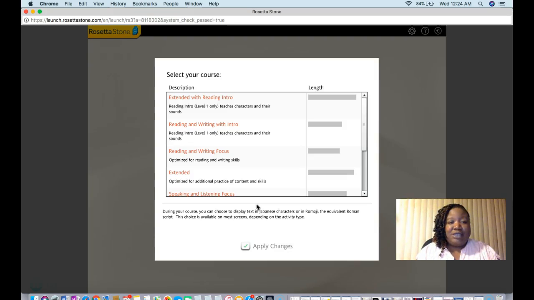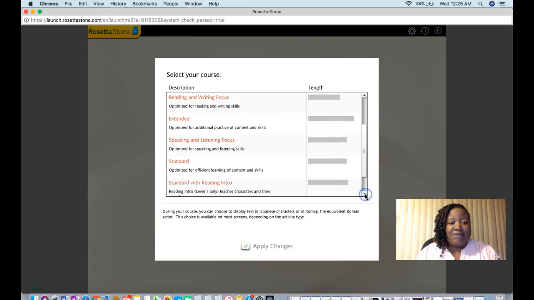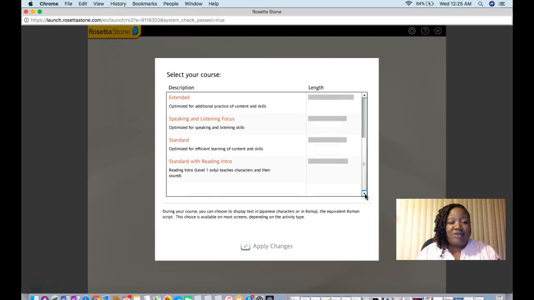Once my course is located, it wants you to select further exactly what type of course you want to explore. So there's the reading intro, there's the reading and writing with intro, there's the reading, writing, and focus, there's the extended, there's the speaking and listening focus, the standard with reading intro section.